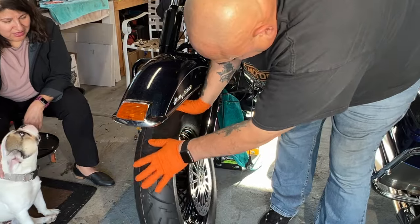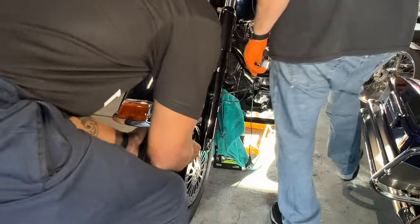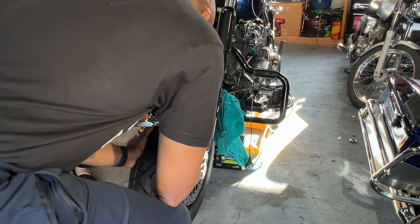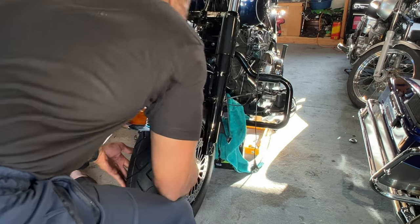Yeah. Ooh, that is really high. Oh, you don't? Okay. I thought they needed to get up. Hold it right there. I'm going to go down slow. Try to go down slow. Just watch your hands. Yeah, watch this rotor. You ready? Yeah, slap. Oh, shit.